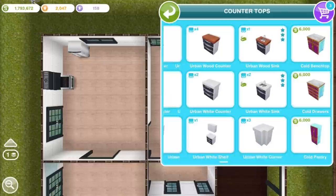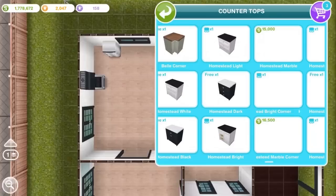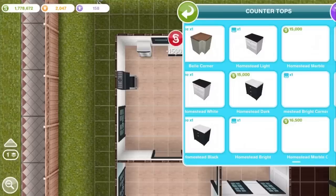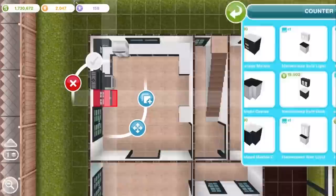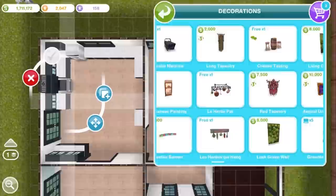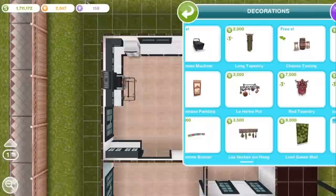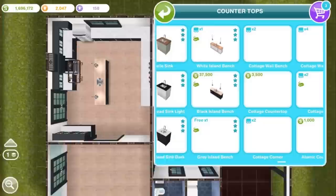In the kitchen, I'm placing these homestead countertops in black and white, just to match the theme of the rest of the house with the black doors and white walls. I've left two blocks empty on the side because I'm going to put something from the decorations there — these are from the French Chateau update. It's a rack of herbs hanging, and you have to place them before you can place anything under them, or at least that was how it worked when first introduced. I'm doing that now to be safe. I've put a little island in and now I'm placing some kitchen appliances. I really love the country homestead items — I think they're just gorgeous.